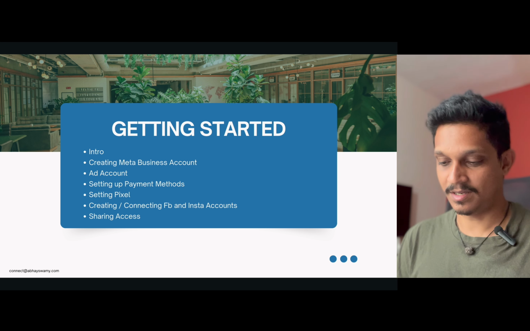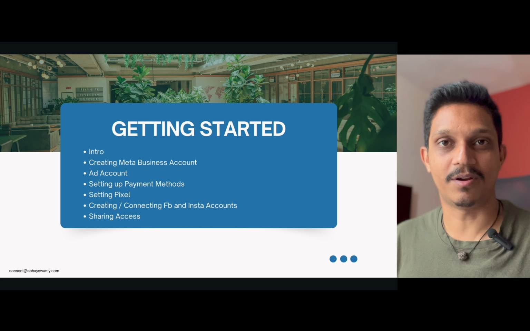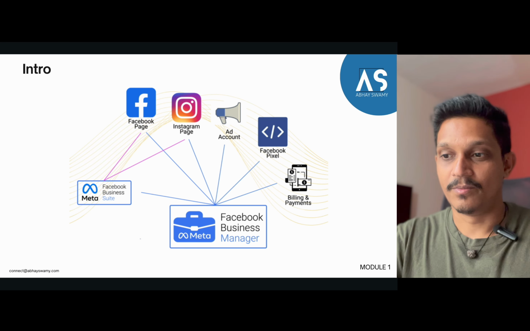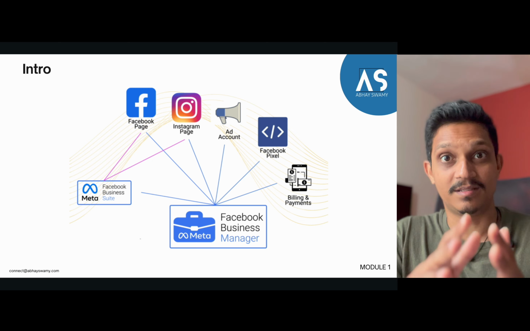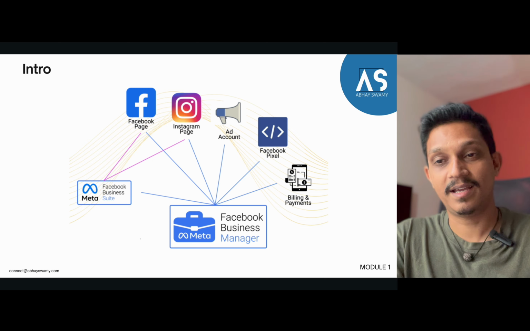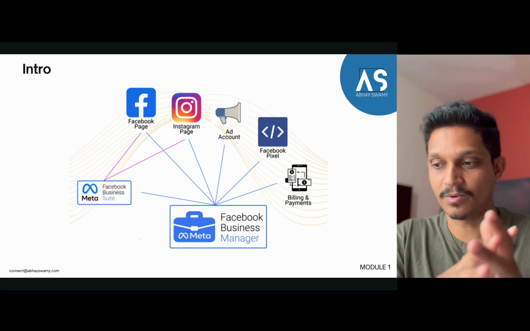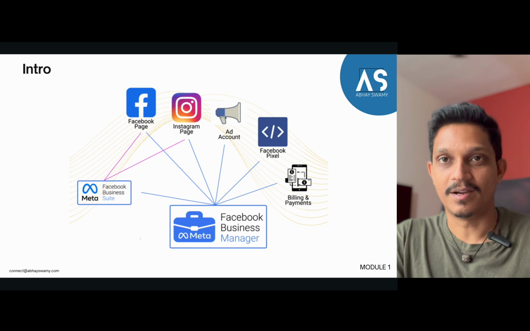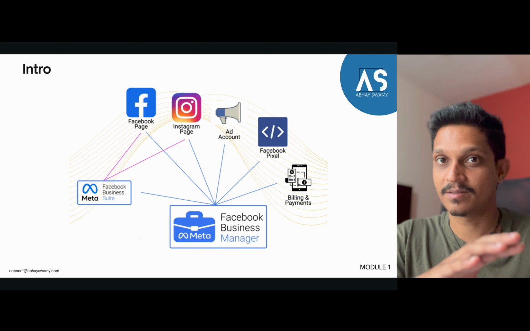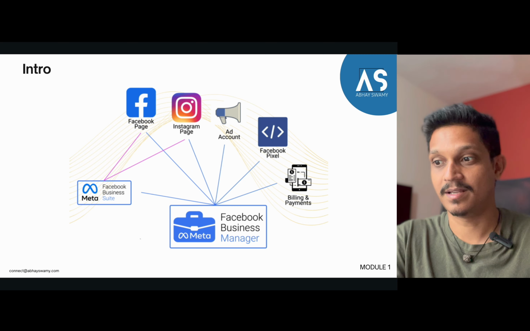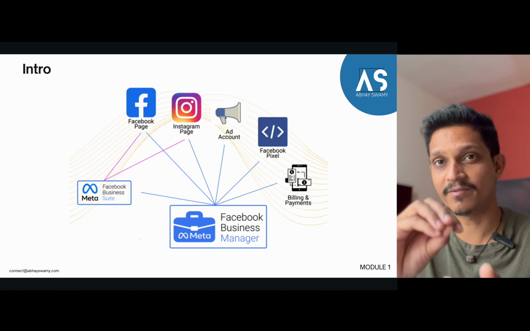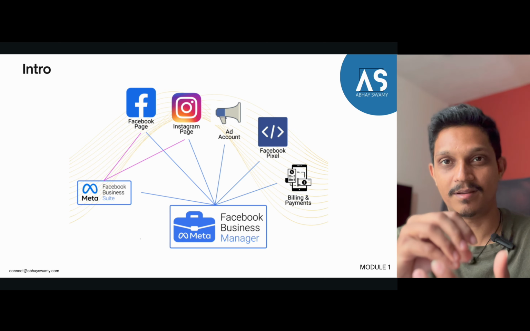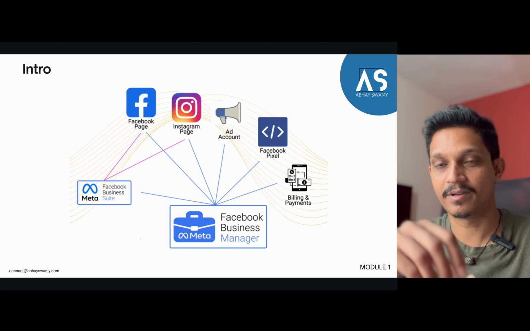So the intro is going to be about the structure of Facebook or Meta in this instance. We know that Facebook is a social media platform, but the entire thing is now under one thing called the Meta Facebook Business Manager platform. We have our Facebook pages, we have our Instagram pages, then we have our ad account, then we have a Facebook pixel, billing and payments. All of that will be connected on your business manager account that we are going to create shortly.